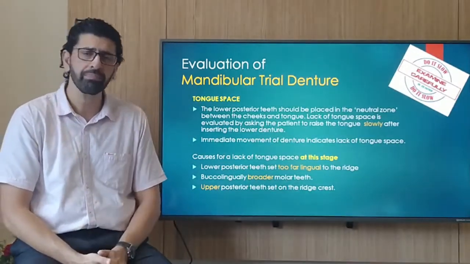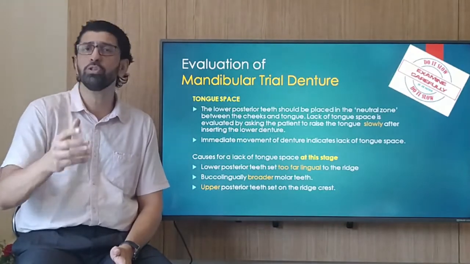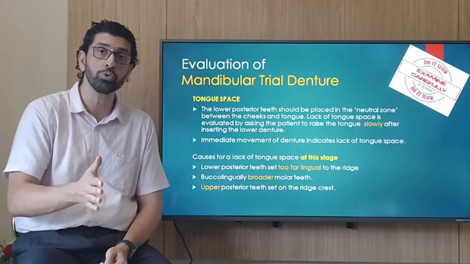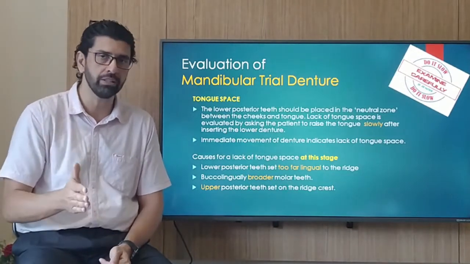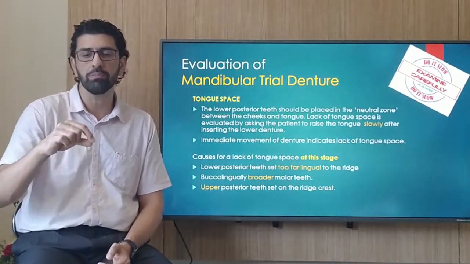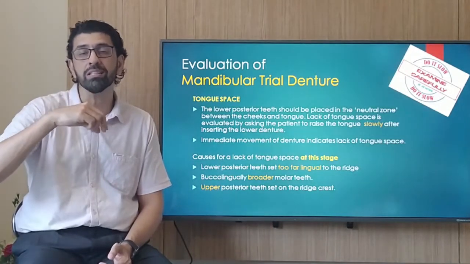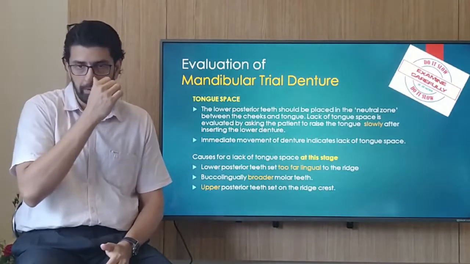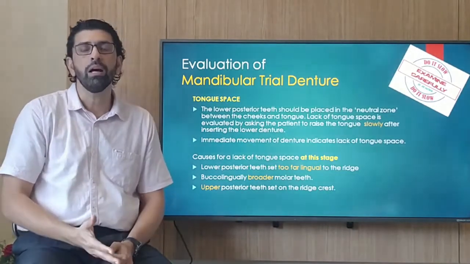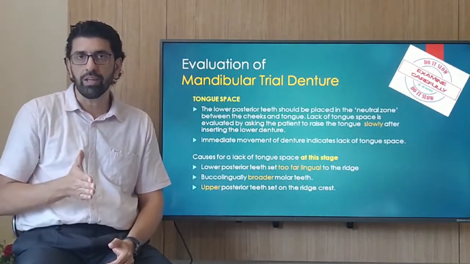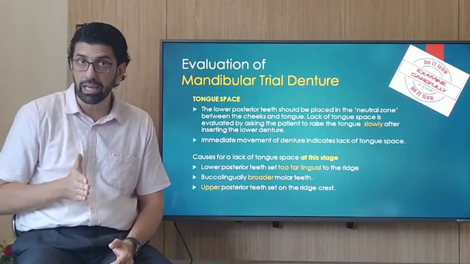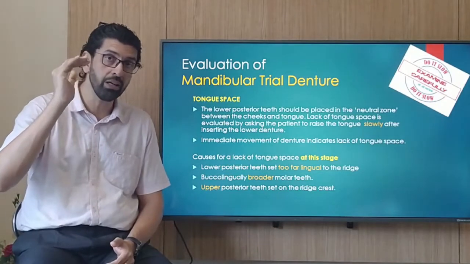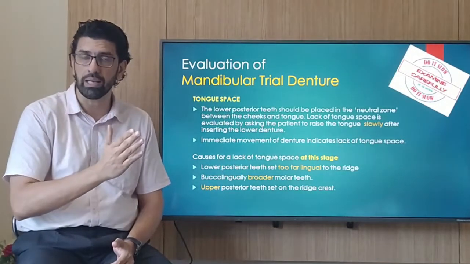And the third one, remember when we teach you to arrange teeth, we usually tell you to arrange the teeth on the crest of the ridge. And that especially holds true for the mandibular denture. That's primarily because the mandibular teeth must be set on the crest of the ridge because the ridge is very thin and you want to place it perpendicular to the ridge crest. Now, once you've identified the line on which the crest is going, then you can transfer that line to the maxillary occlusal rim and you can arrange the teeth correctly.